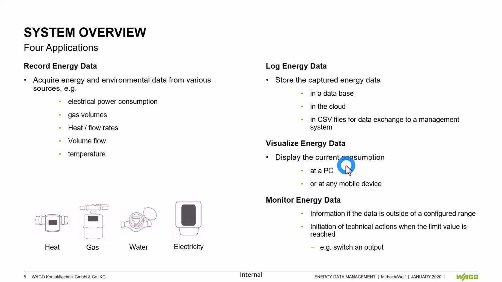For applications, what does it mean? So the first target, the first on the left side, is to record energy data. And there are a lot of different sources for energy. I think at first about electrical power consumption. That is standard, we know it from home. An electrician wants to measure some kind of electrical power consumption. Then there could also be another energy source: gas, water, heat, whatever. And you can record nearly all physical values, depending on your demand, on your project.